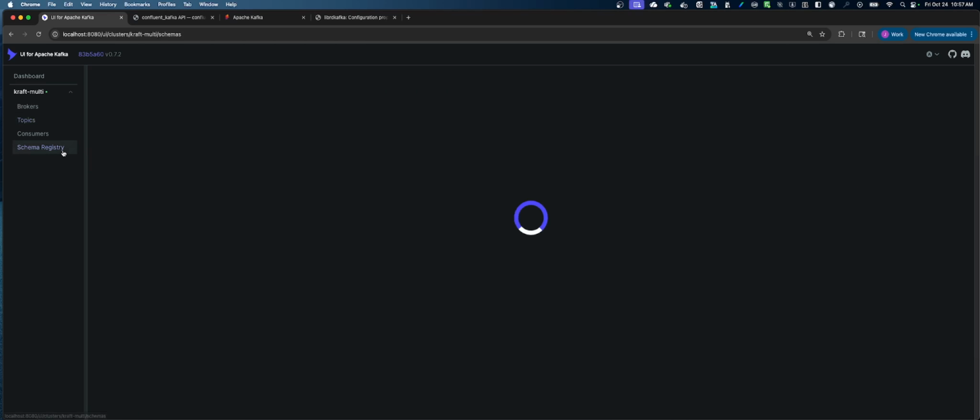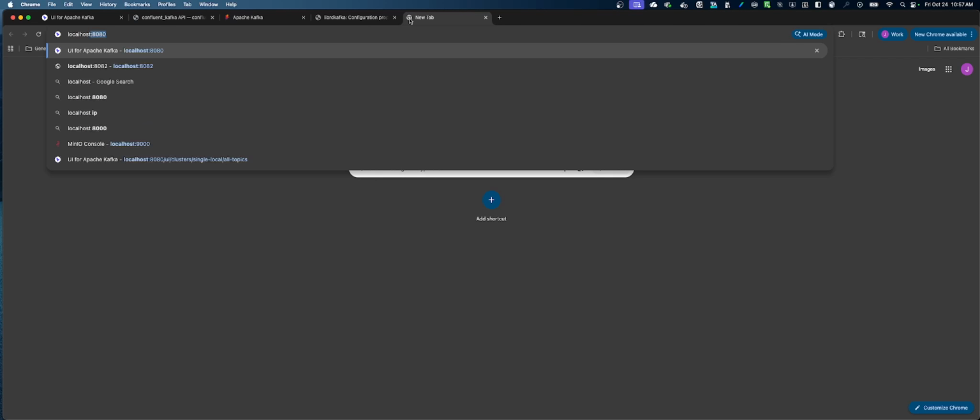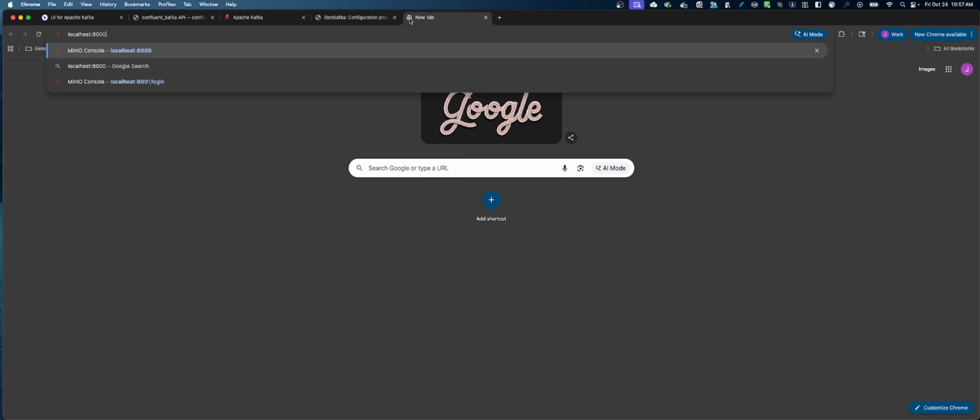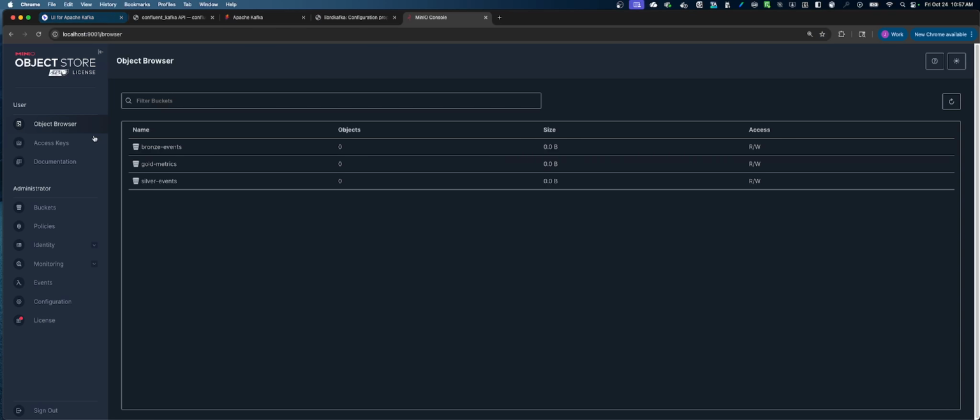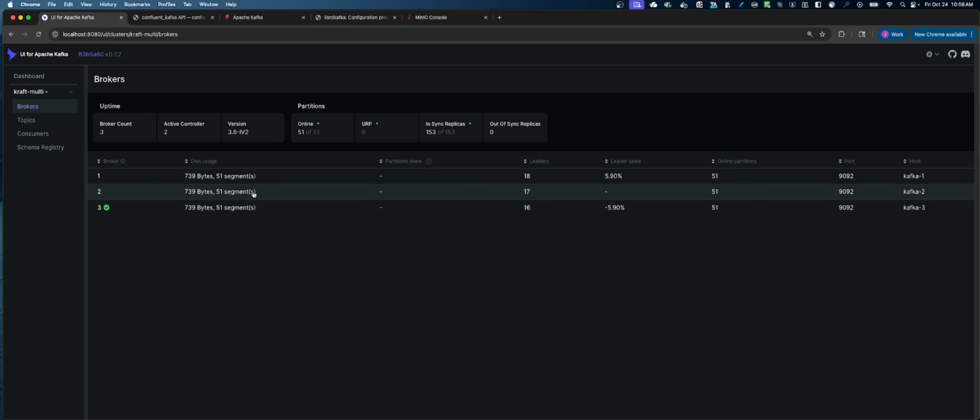Go ahead and also try to go into 9000, and you'll be prompted to select the user and password, minioadmin for both, and you'll see the object store is here created, and we have the 3 buckets created, okay? So see, that's empty, but we do have it open. So we have everything, the object storage, we have the UI, and we have all of the three brokers set up, and now we're good to go.